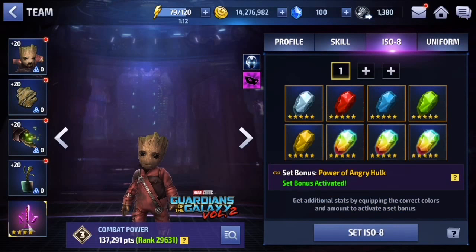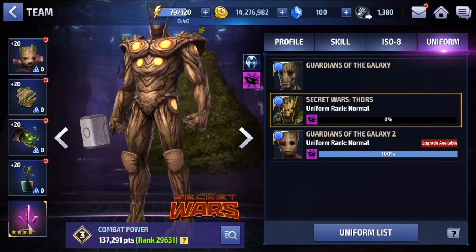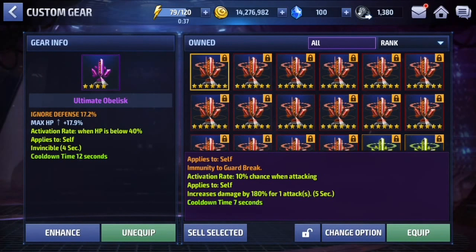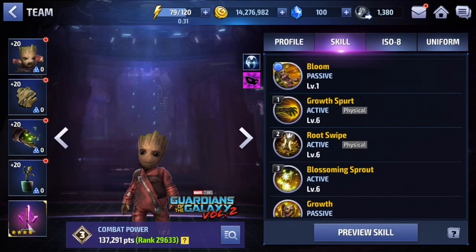And last time I forgot to show his ISO set, so here it is, guys. Power of Angry Hulk. I know a lot of people go with recovery ISO sets because they want to make Groot as tanky as possible, and that's all well and good, but I chose to go with Power of Angry Hulk because I wanted his damage to actually be decent from back in the day when he only had these options available. So just no uniform for combat or the universal one. I find that his damage was just not that great. So I personally went with an offensive ISO set because I didn't put any lightning type of gear on him. And look at that, guys. We got a uniform with no lightning on it, so I didn't have to waste crystals taking a lightning obelisk off him or wasting a good obelisk that I had on him with lightning damage.